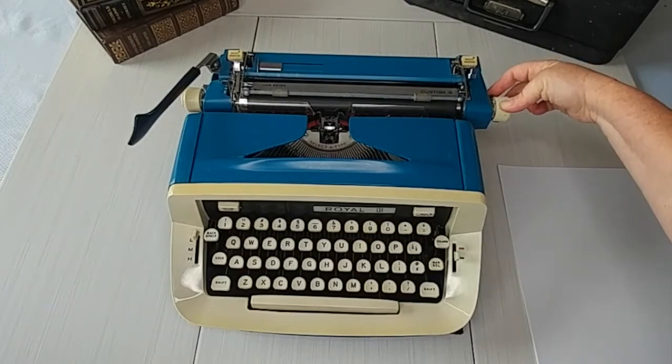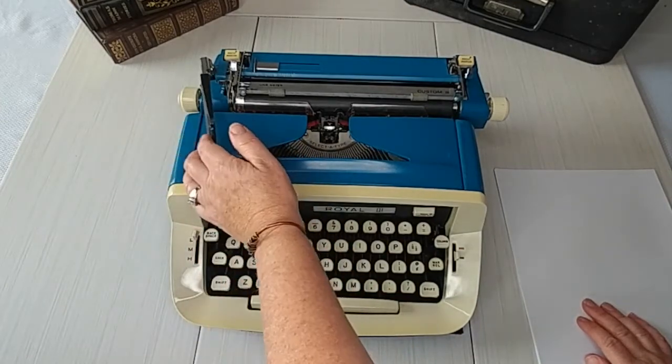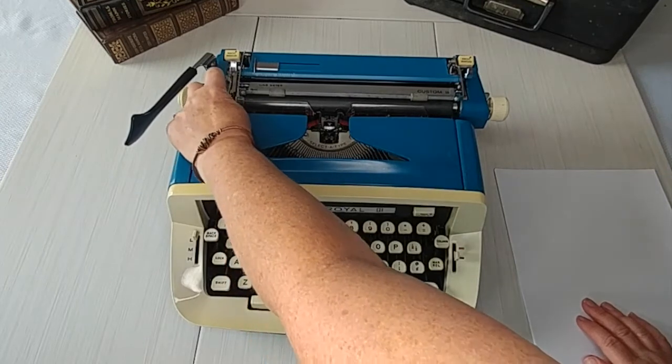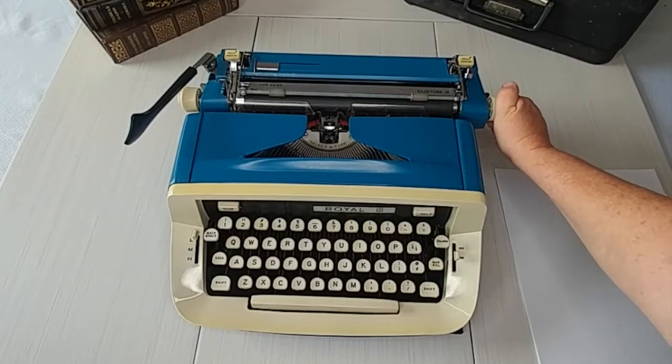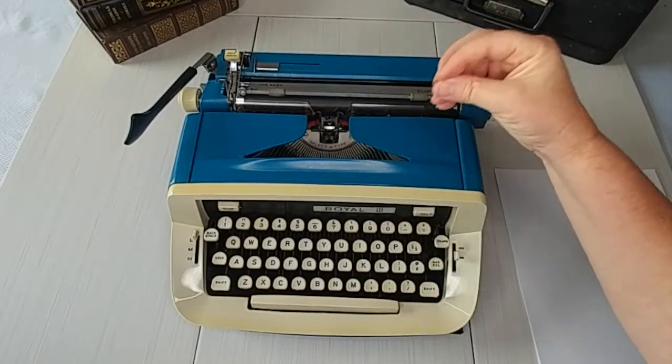And you can hear the bell. Sounds really nice on that. Now, this is a manual. And so there's your return handle, and it'll either advance one and a half or two lines, depending on where you have it set right here. Now, when you turn the roller, you can hear it click, click, click, click, and that's a click for every half line.